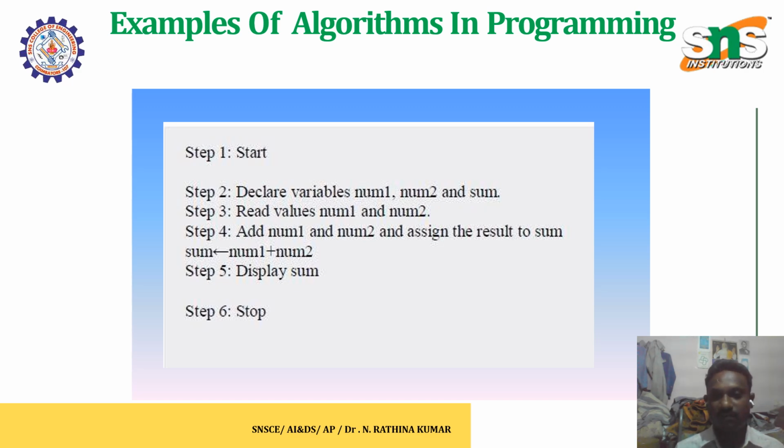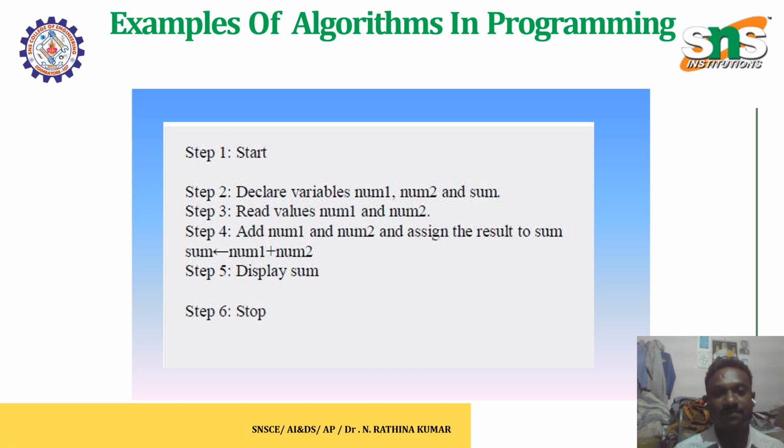Let us start with Start. That is step one. In step two, I already said that we need three variables. Here I mentioned them as num1, num2 and sum. So these three are variables. num1 stores value 1, num2 stores value 2, and the result is going to be stored in the sum variable.